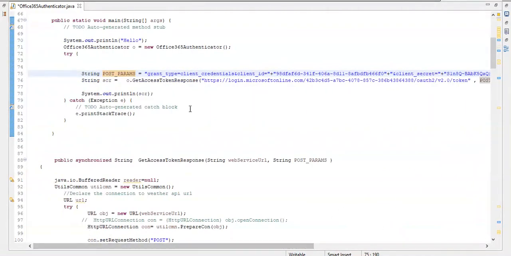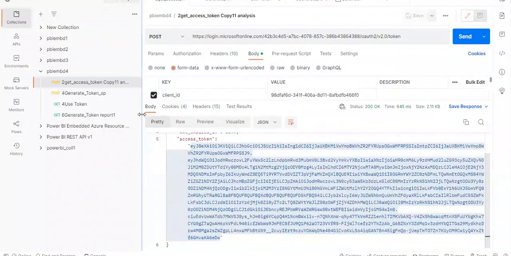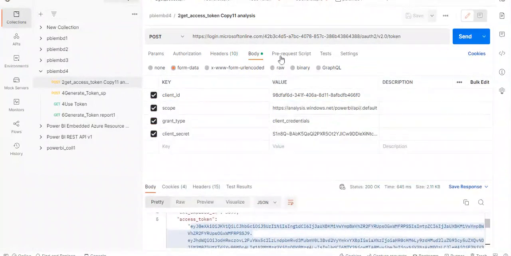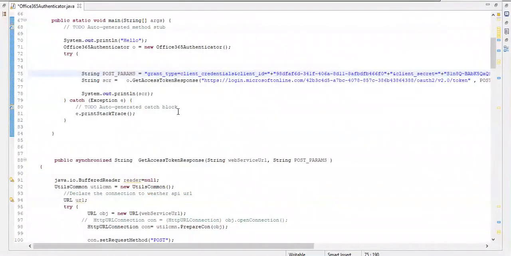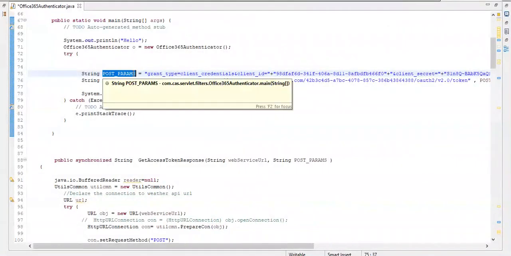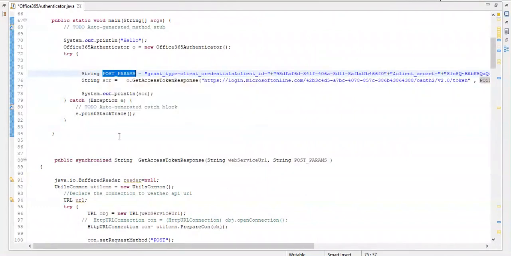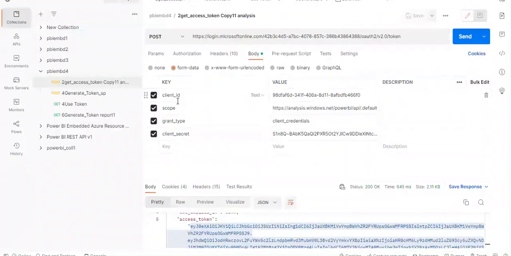These parameters are nothing but, in your Postman access token request, the form data in the body: client ID, scope, grant type, client secret. I have aggregated them in the post param variable. Then I need a URL, this post URL.